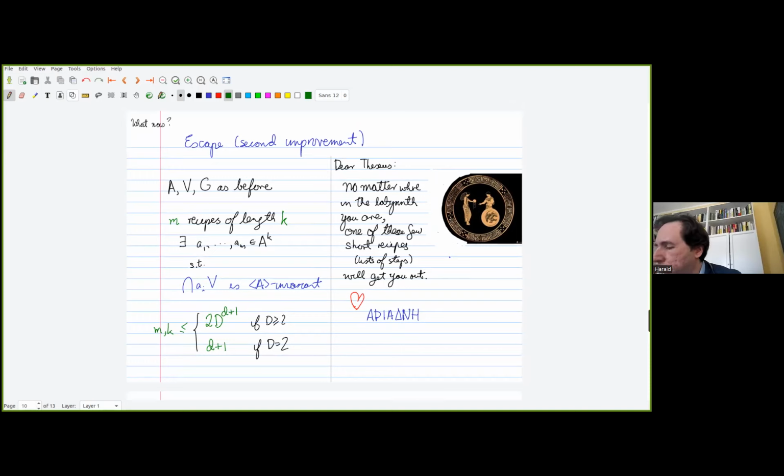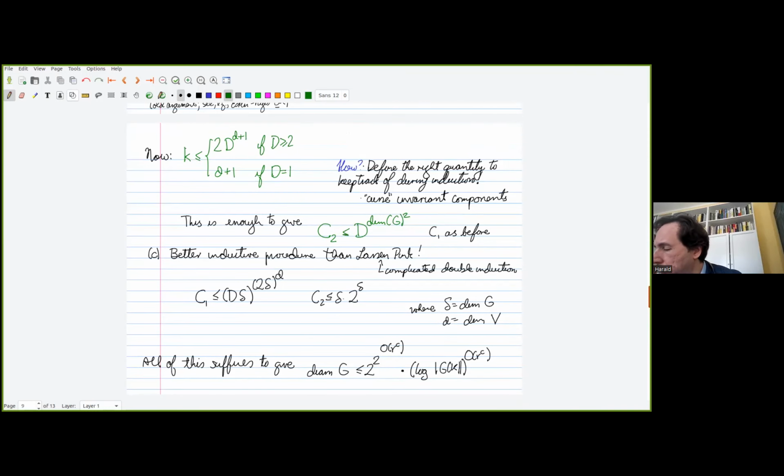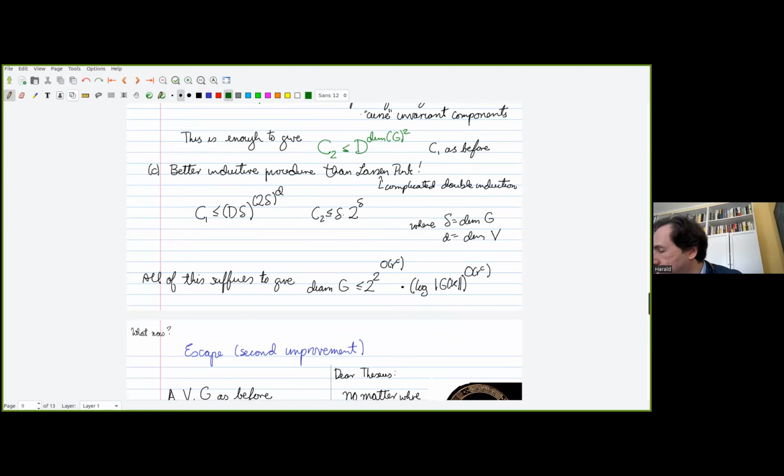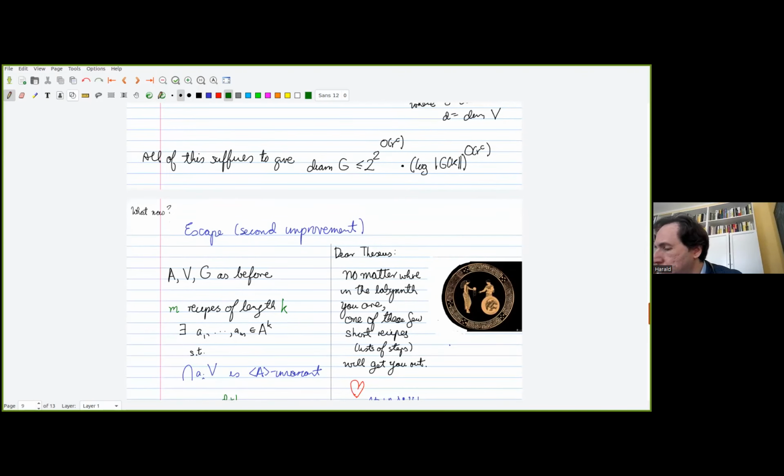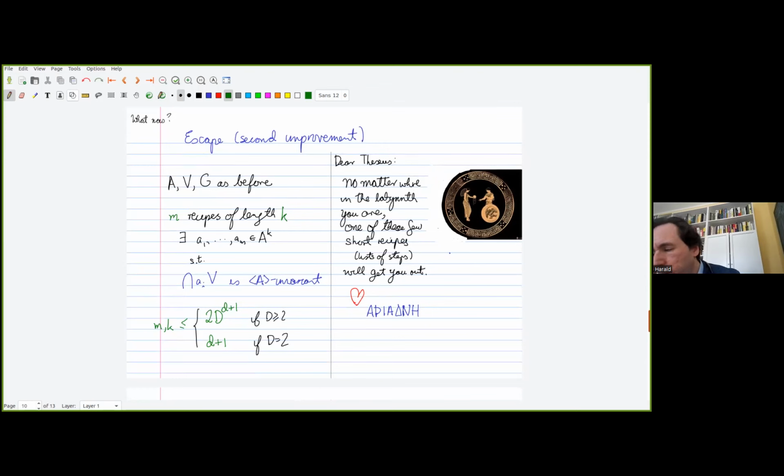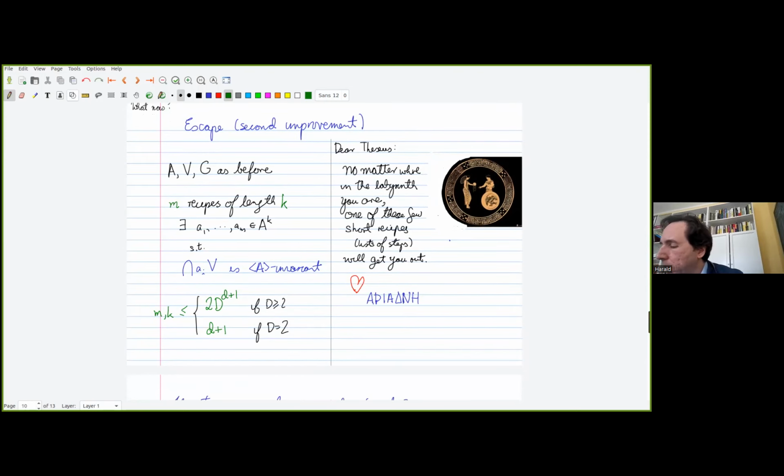Excellent. That's enough. Now, let us try to go further than those bounds. So we've got pretty far for general dimensional bounds, but let us try to go further. A second improvement to the escape procedure. If you try to prove a statement like this from the escape procedure, you get rather bad constants, but then you realize that by this point we have refined the proof enough that we need to improve it a little bit more to prove a much stronger, a much more powerful statement.